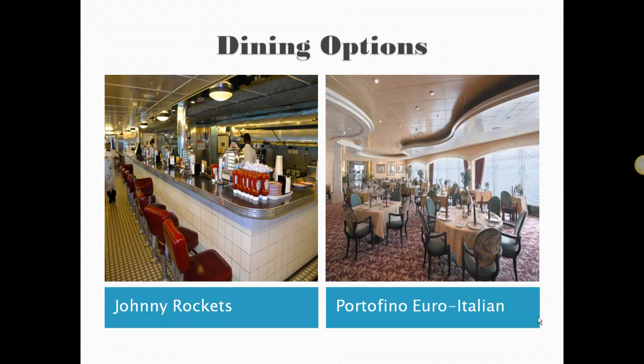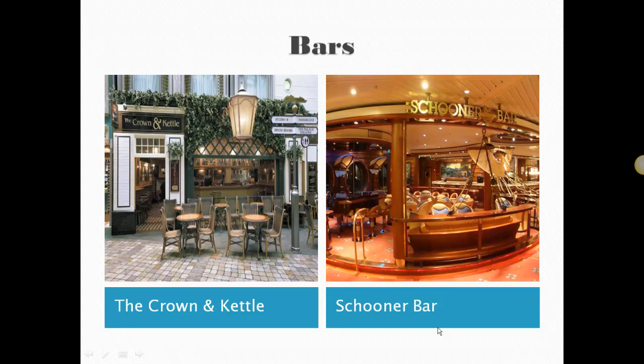Giovanni's, as I said, there's 15 odd dining options on board this thing. So this is a Euro Italian restaurant. This is really popular. If you want to book a table, and you need to with these specialty restaurants, make sure that you do it when you first get on the ship with the, what's he called, the maitre d'. Book straight away, and that way you'll be ensured of getting one of these wonderful table and window seats for a special anniversary dinner.